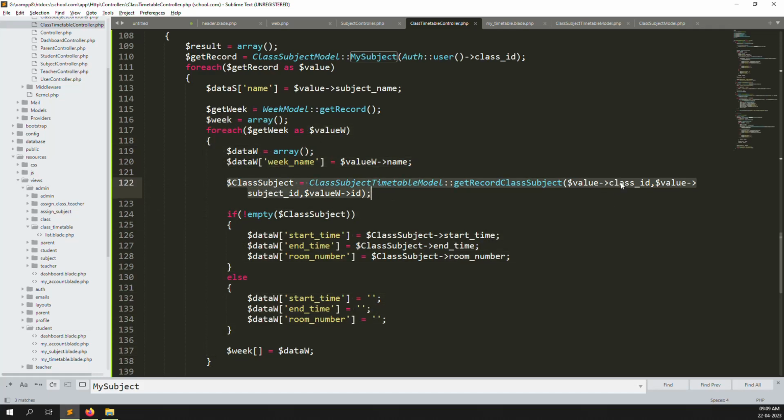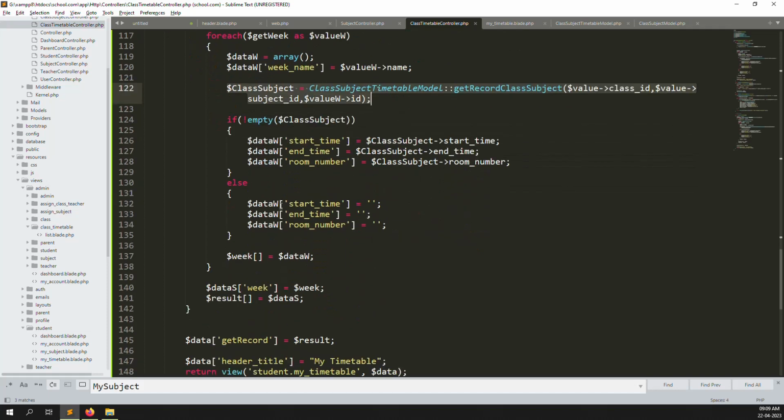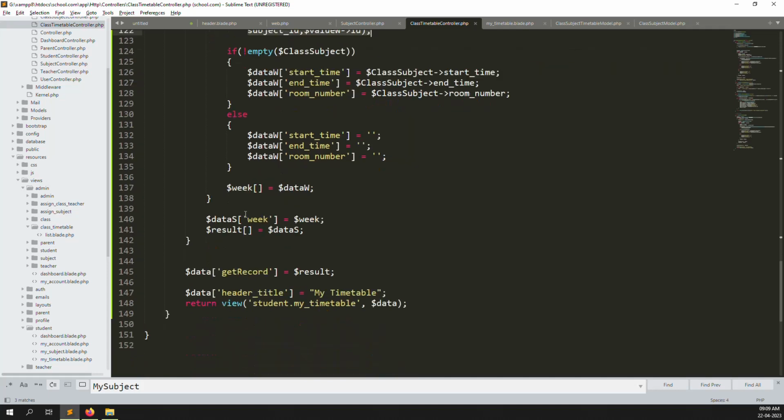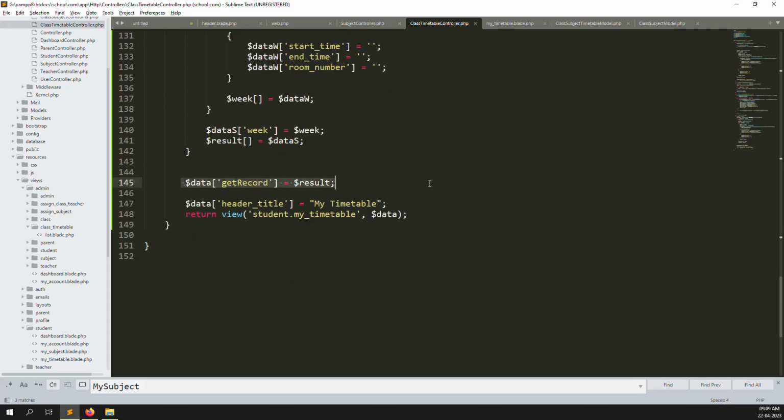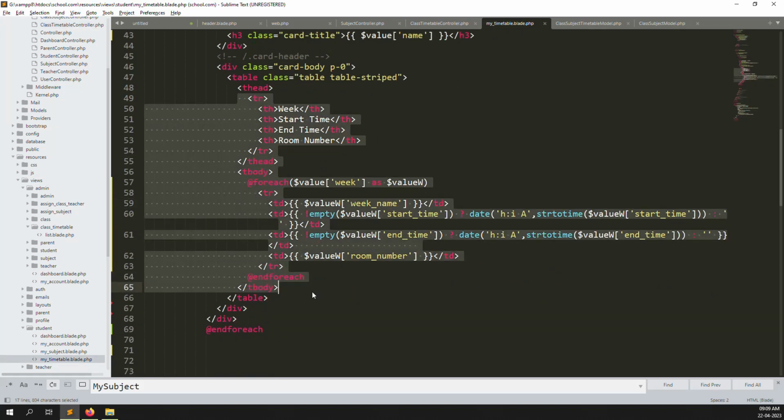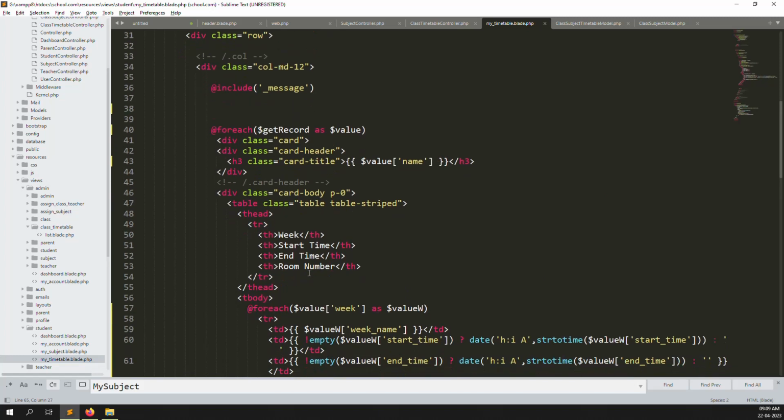This is the class against this timetable and these subjects. So subject, class id and week id wise we got the data about start time, end time and room number. And all this array we can pass inside get record, and then we display it here. So I think I have explained it very clearly.